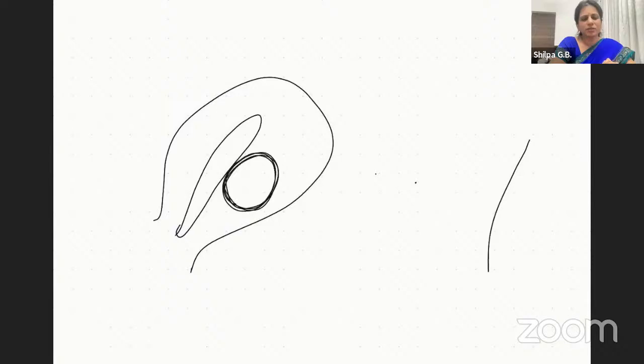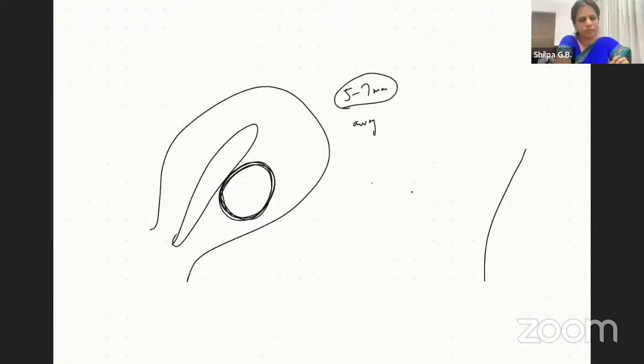Here, madam, if this is a focal adenomyoma, can you see this new diagram which I drew right now? Yes. For your focal adenomyoma, one thing you have to be careful about while doing the ablation is that at any given point in time, you have to be 5 to 7 millimeters away from the endomyometrial junction.